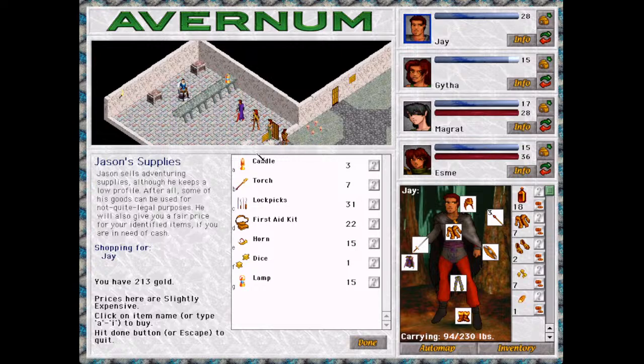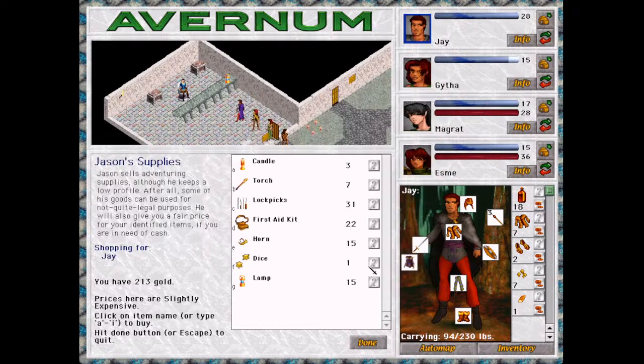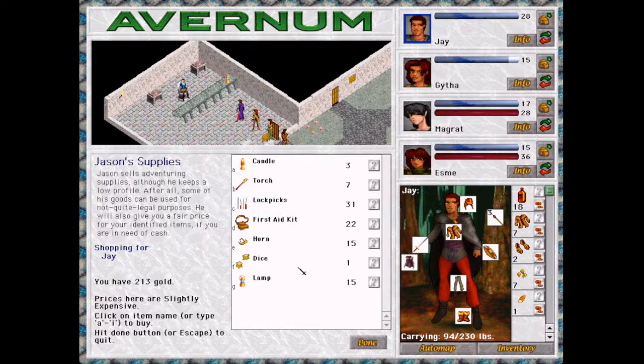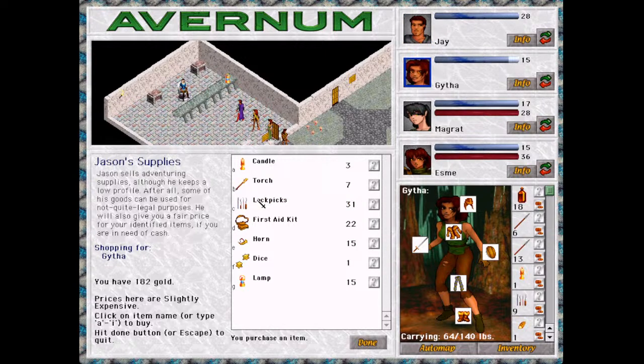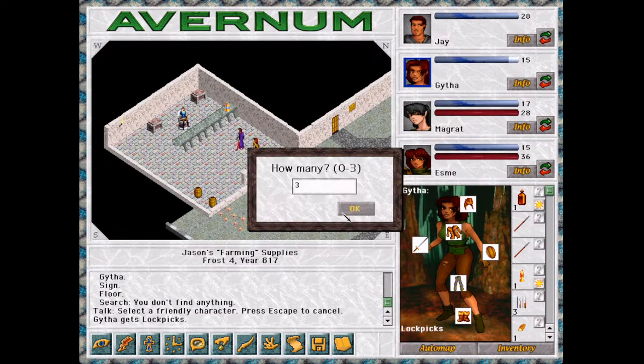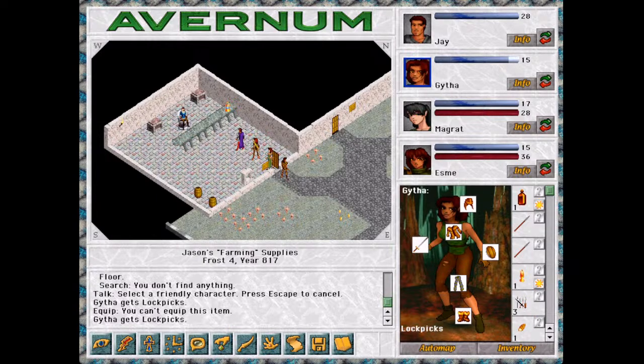And farming supplies include light sources, lockpicks, first aid kit, horn, which is useless in this game, dice, and a lamp. Horn. This can make a very loud noise, in case that sort of thing is needed. Spoilers, it is not. Dice. Gambling is as popular in Avernum as on the surface. They're basically just a little flavor element. I will buy some lockpicks, though. And we don't actually equip lockpicks anymore, we just have them in our inventory.